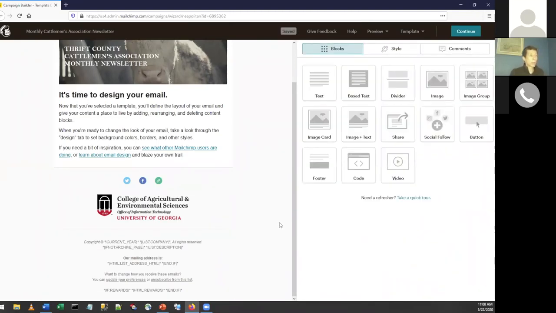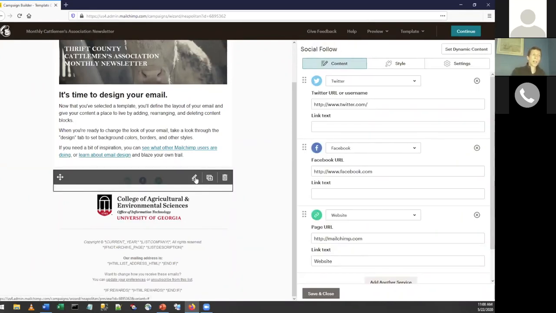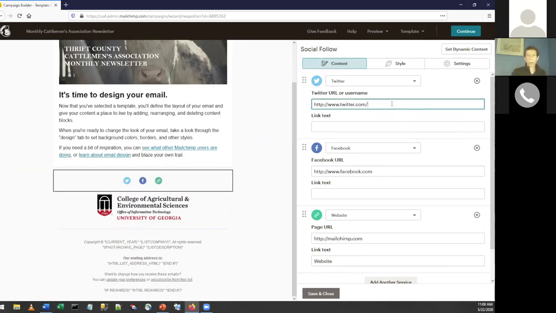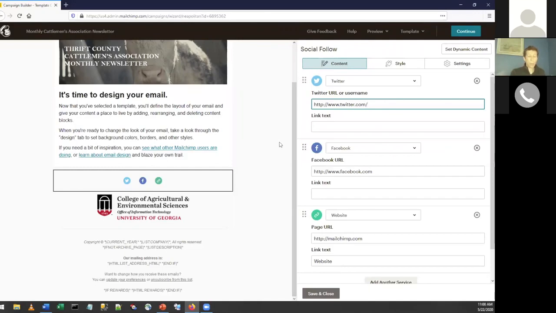I would say most of the rest of the footer is great already. You can leave it as is. The social media blocks, you're going to want to click edit there, and you can edit as you see fit any of the links that you have there. Click again, say you decide, oh, I didn't want to change. It's tempting, now I'm confused because I want to add an image or something like that, and there's no way to do it. You always have to, whether you've made a change or not, click that save and close button.